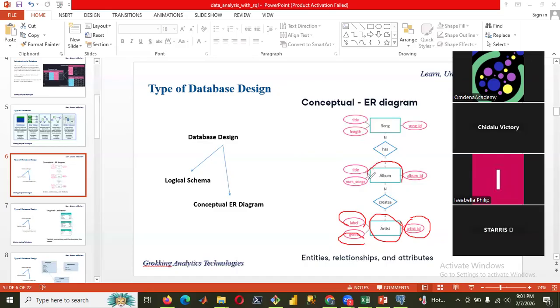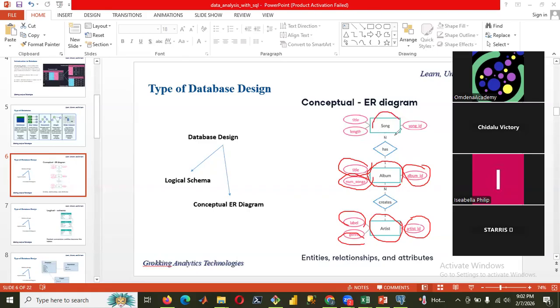The artist, which is an entity, can also create an entity. An entity can create an entity. In this case, you have an album. An artist can own an album, and then this album has its attributes. The relationship of the album to the artist is that the artist created the album, so the album belongs to the artist. So the album has attributes like the album title, the number of songs in the album, and the album ID, because you can have multiple albums, right? So you need to have album ID, just like the way you have artist ID, because you can have multiple artists. Then this album must have songs.